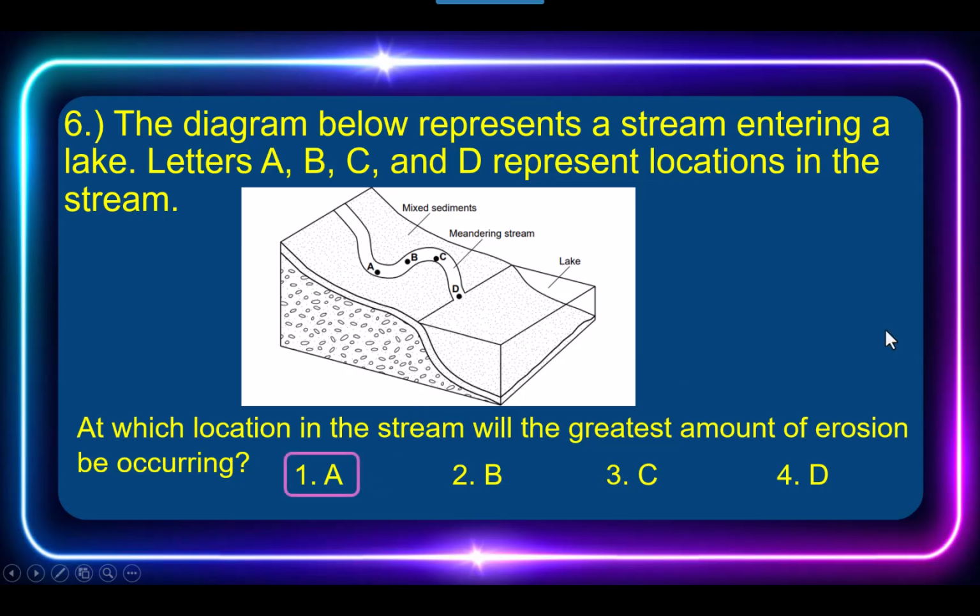Good. If you selected A, you were correct and earned 10 points. We have the outer bank and the inner bank. So this is U-shaped here. You can see that's U-shaped there. Whatever's inside the U shape is considered the inner bank, like C. Whatever is on the outside of the U shape is considered the outer bank. B is right in the middle of the stream, and D is entering the lake. A is where the most erosion takes place in a meandering stream.